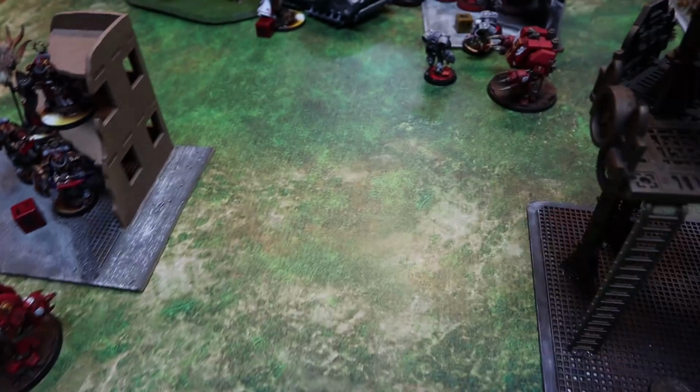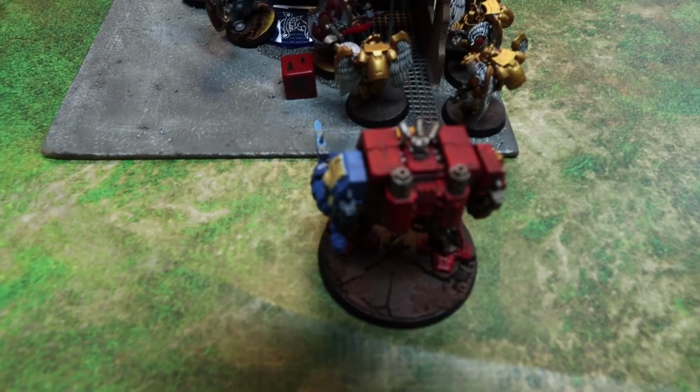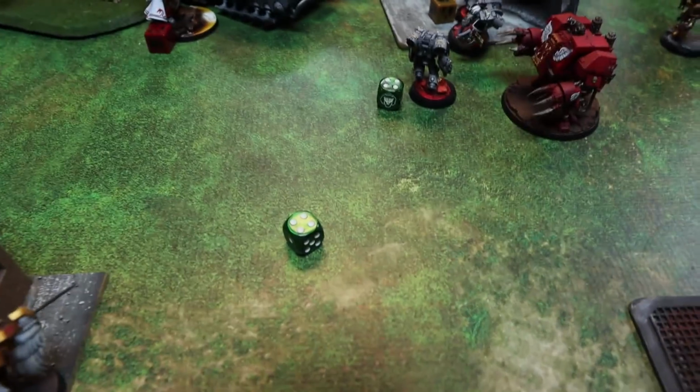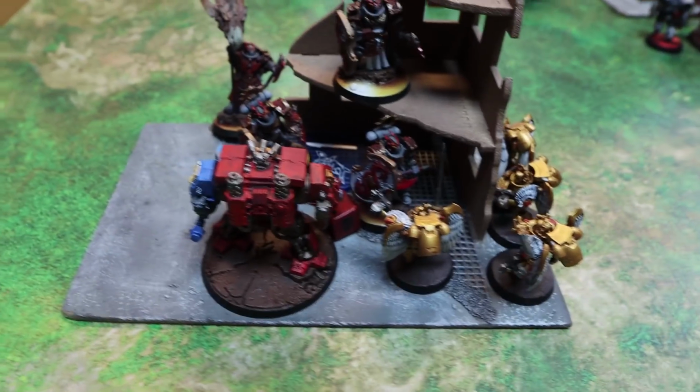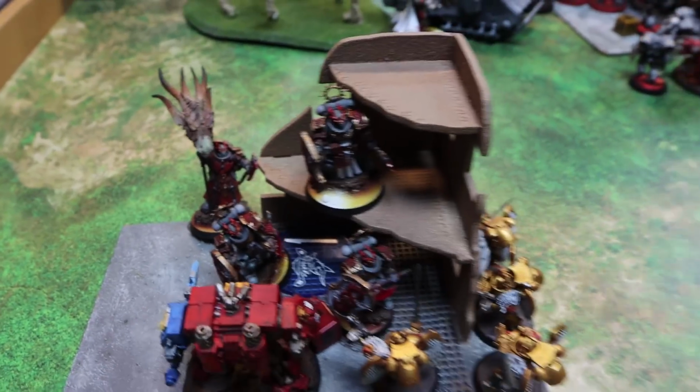These guys are going to charge into the Blade Guard veterans. They need an 8-inch charge because they get the +1 to their charge. They're going to be in with a 9. Librarian is going to charge in as well. He is definitely in. Priest is going to charge in over here. He's in with an 8. My Furiosa is just going to charge into the Wolf Guard. He's in.